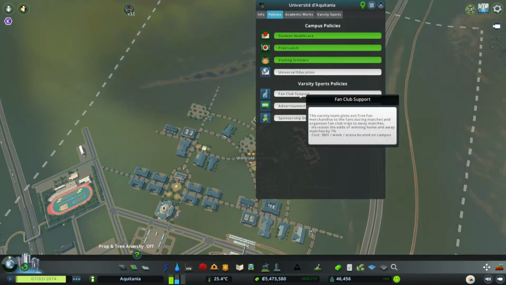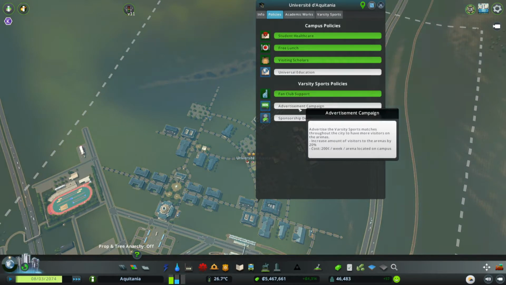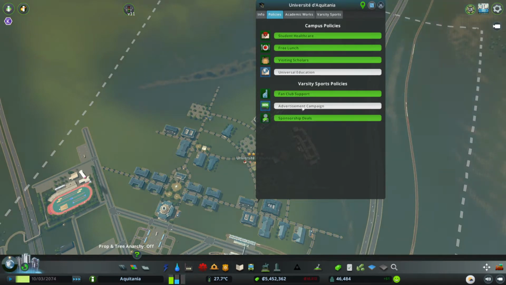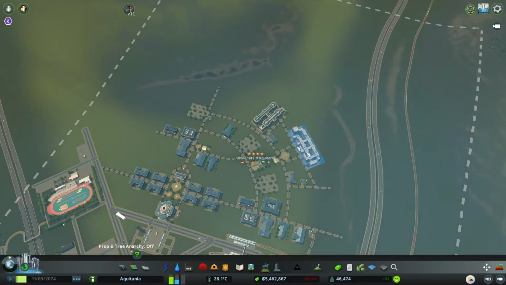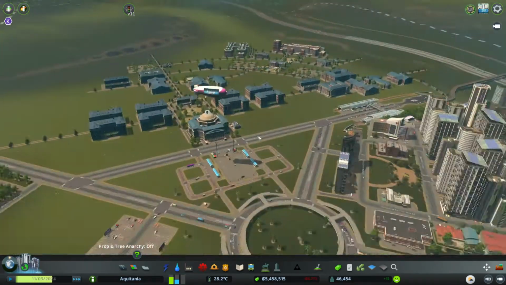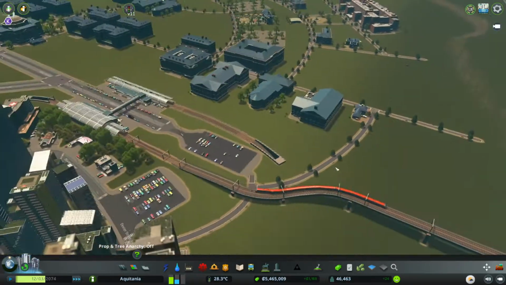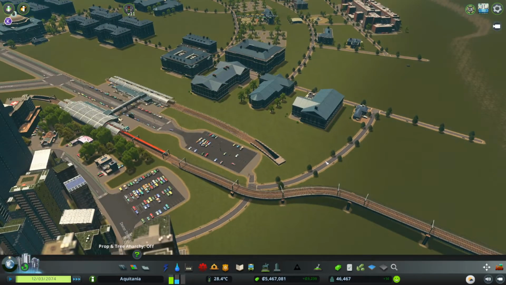Fan support, what does that do? Cost, increase the odds of winning. Yes. Advertisement, increase amount of visitors. Sponsorship deals, decreased upkeep. Oh yeah. Well, you know what? We'll go for all of them. There we go. Hopefully, that'll bring some more students in. We need more students, people. More students. This is being used, still being used very, very well.